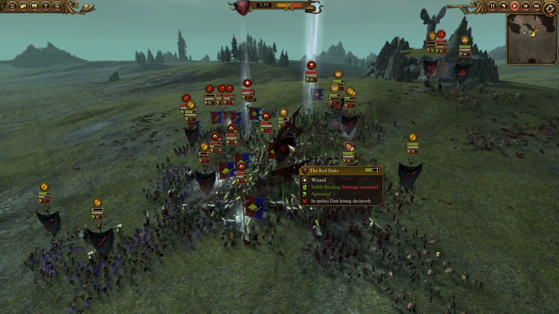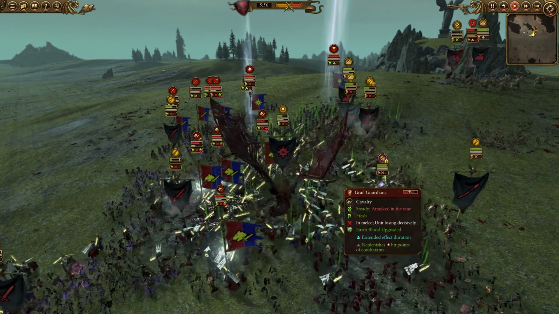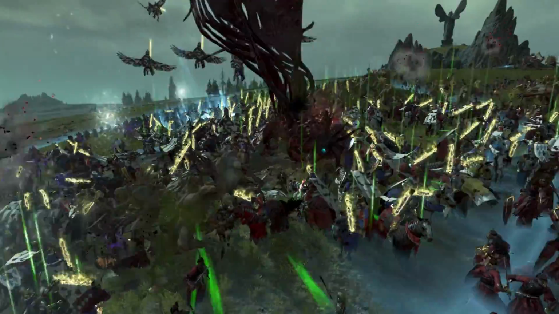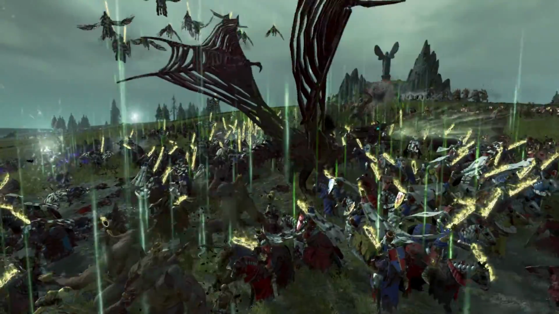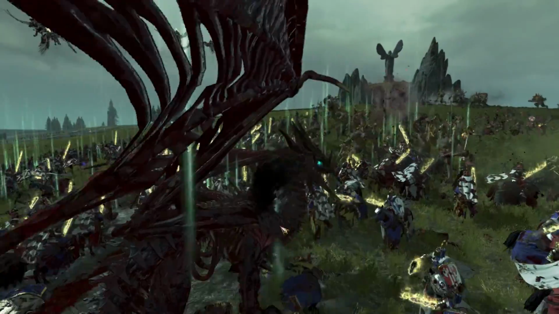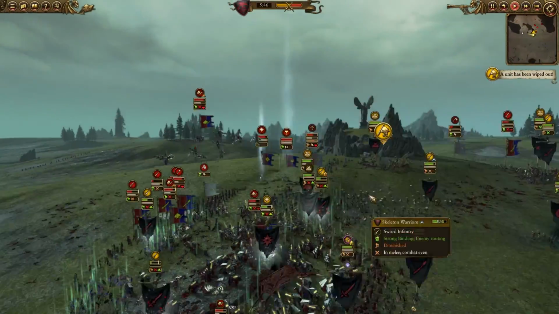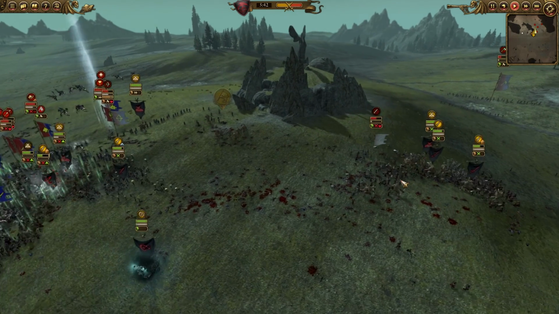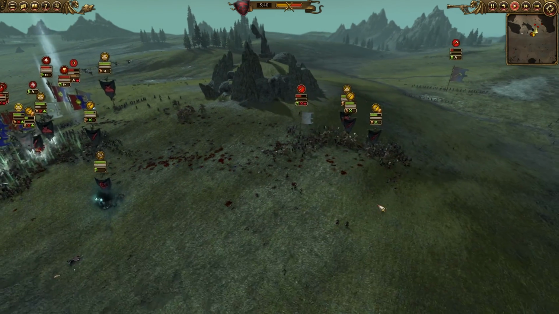So my Red Duke is still stuck in the middle over here, surrounded by the Grail Guardians, as you guys can see, trying his best to defend himself. And I'm mopping up the rest of the units over here. I probably shouldn't have wasted 3 units against 1 unit of Foot Squires over here.